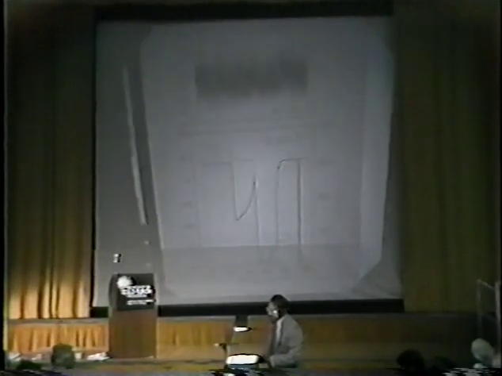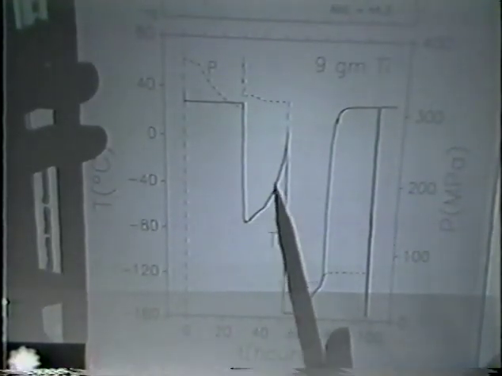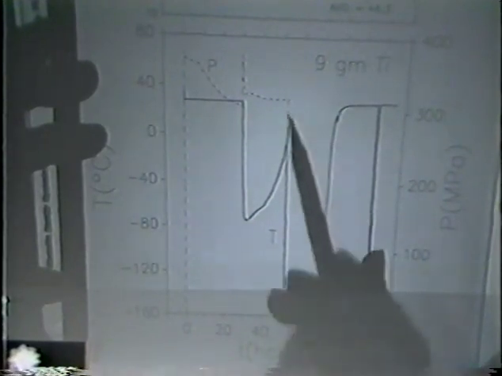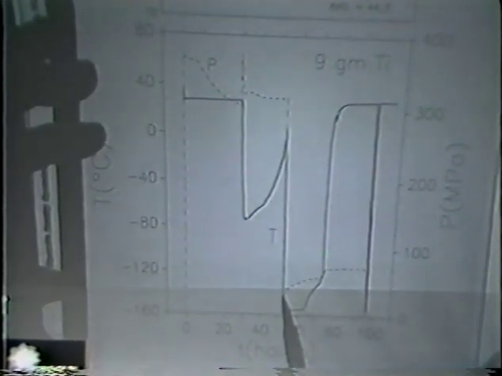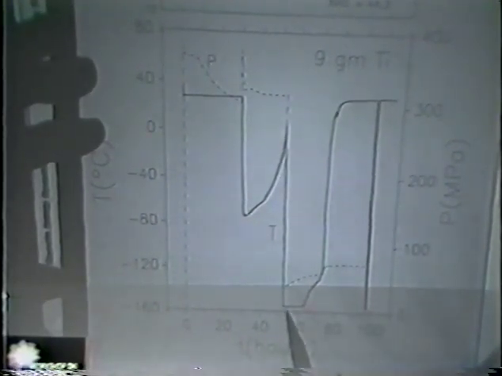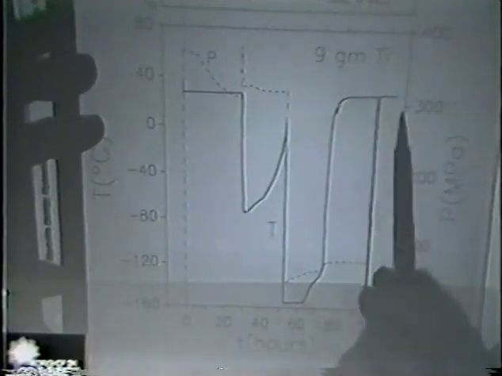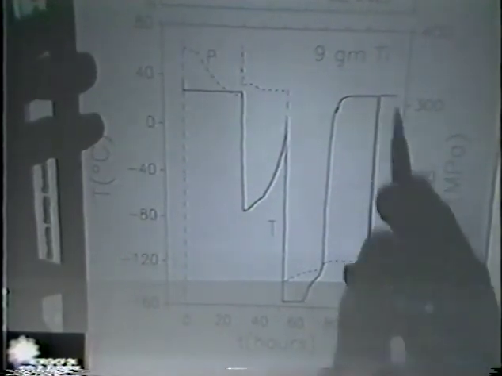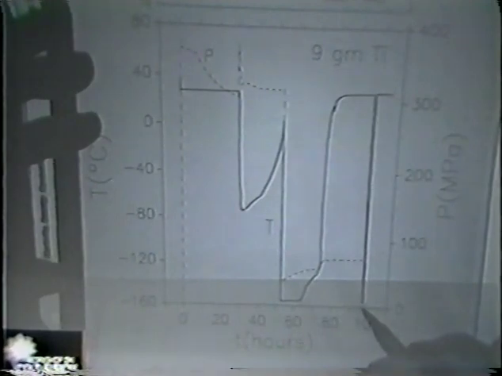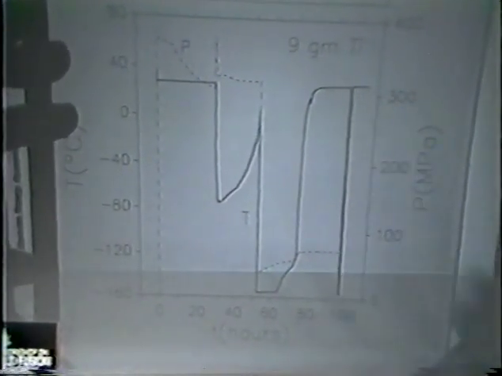Our similar experiment with titanium, we initially pressurized at our bath temperature, dropped to dry ice temperature, brought back up to room temperature, went down to about 500 atmospheres, and dropped the temperature down to liquid nitrogen temperature, allowed that to warm back up to room temperature, brought the temperature back down to liquid nitrogen, and then pumped the gas away, and you can't see that part. And this is about 10 hours here.